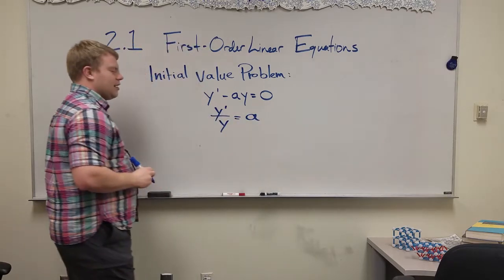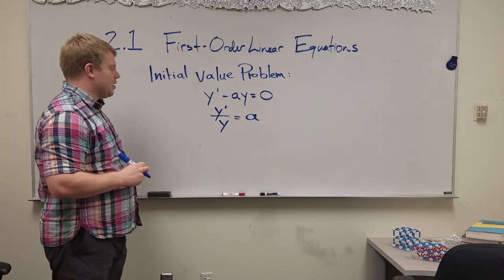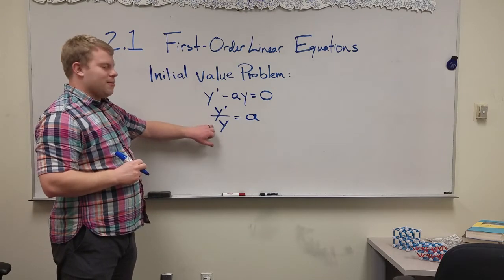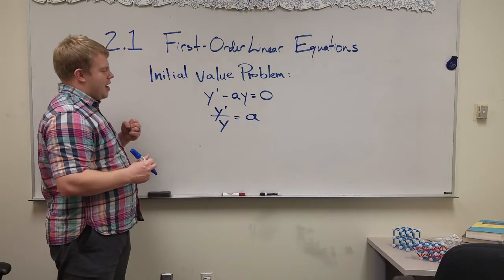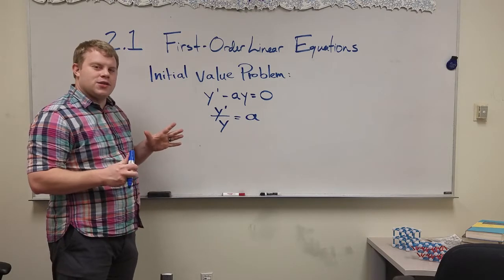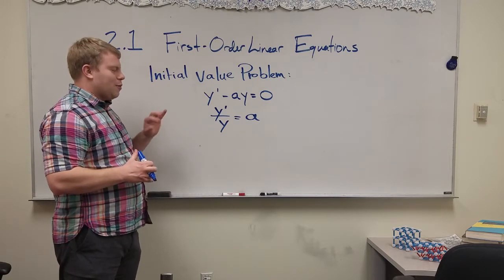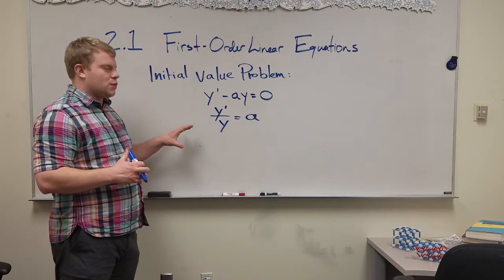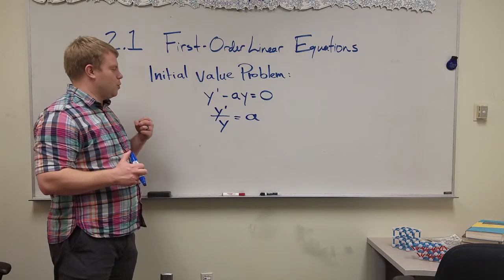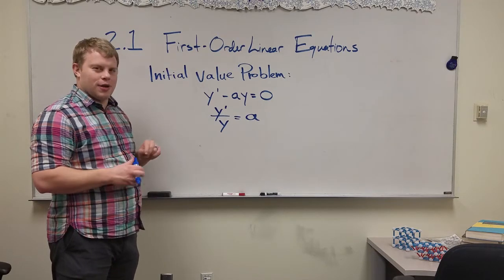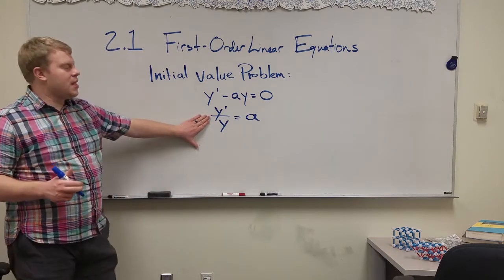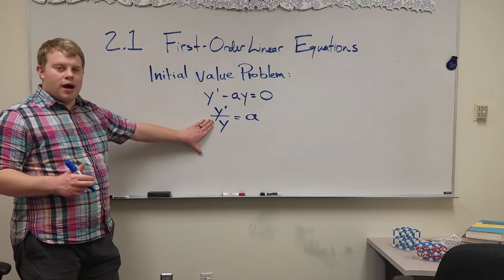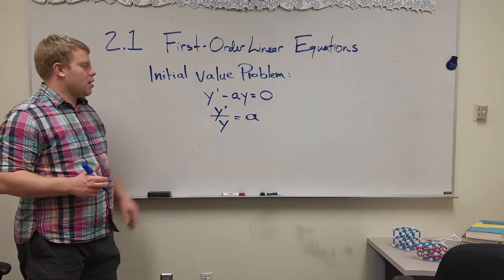Now you might be a little wary about having y prime divided by y, because what if y is a function that equals 0 somewhere? And yes, that is a valid concern. However, when we go through this process this way, everything works out, and we're not going to worry about that too much right now. Now, if I gave you this equation and I asked you to solve for y, what would you do?